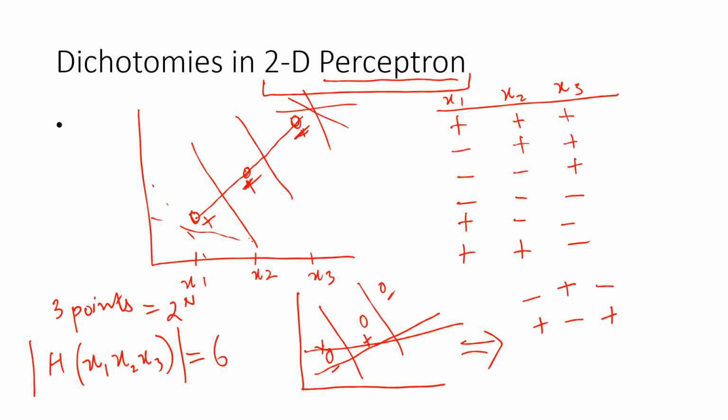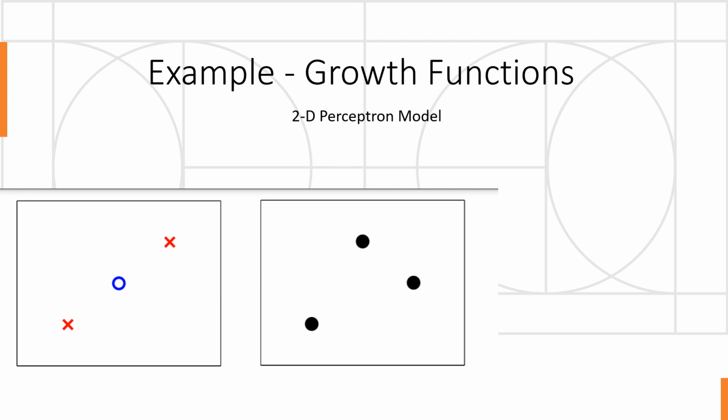Why was this analysis important? The underlying point I'm trying to make is that we cannot look at a set of hypotheses separately from the data that we are trying to implement. Whatever we are trying to do in a machine learning problem, we have to look at the hypotheses from the lens of the data we are working with. If we had the dichotomy shown here in this picture, negative, positive, negative, this cannot be implemented by the perceptron in this particular arrangement.